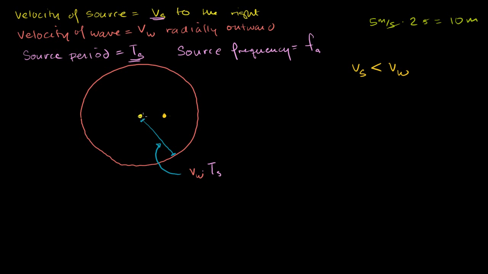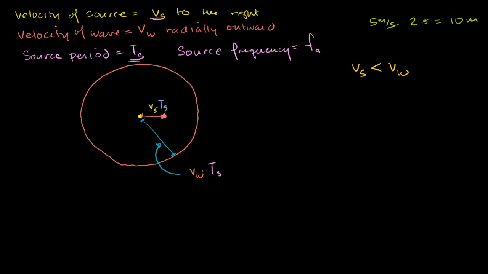But what is this distance? Remember, let me do it in orange as well. This orange reality is what's happened after t sub s seconds. So this distance right there, I'll do it in a different color, is going to be the velocity of the source. It's going to be v sub s times the amount of time that's gone by. And I said at the beginning, that amount of time is the period of the wave. That's the time in question. So period of the wave.